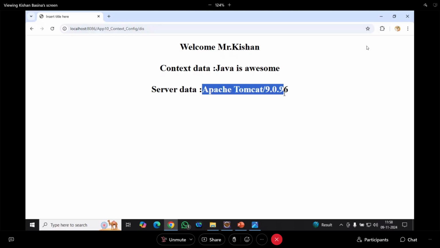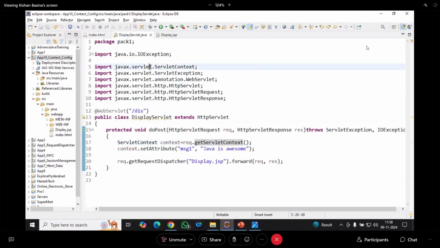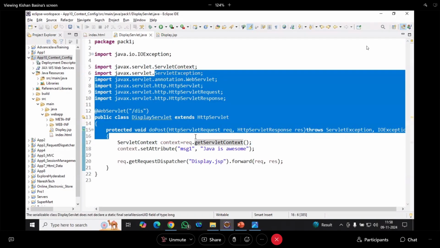Am I clear with that? Listen to me very clearly. We will be able to pass attributes directly from the web.xml page. What I'm saying is from the form action, we send this uname to the servlet, and in that we can do whatever we want.